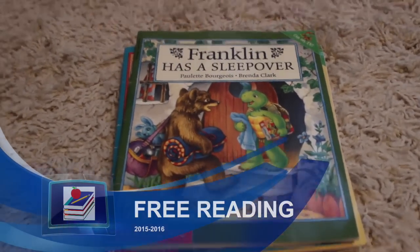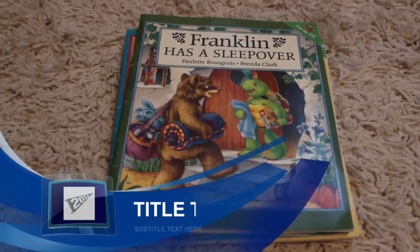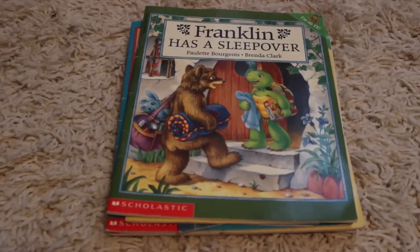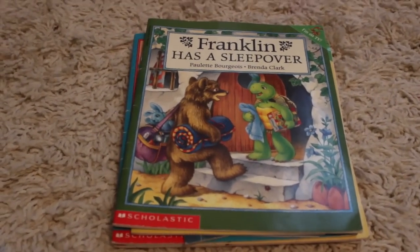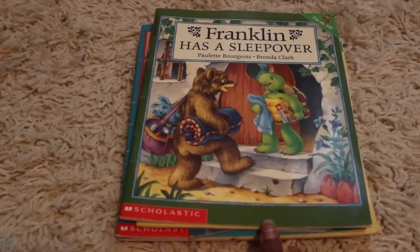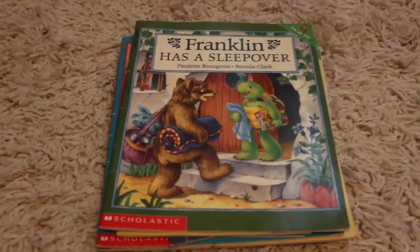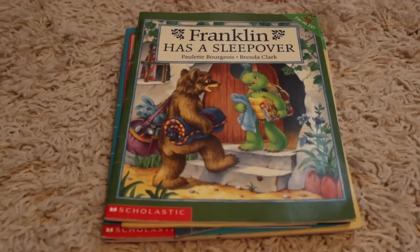Okay, everyone, these are my son's read-aloud and independent reading selections, I'll say it like that, for his 30 minutes of reading time. These are only a few books. These are some things that I have on hand. And I have a few more books that are going to come in, but I wanted to show you the things that I do have on hand right now.